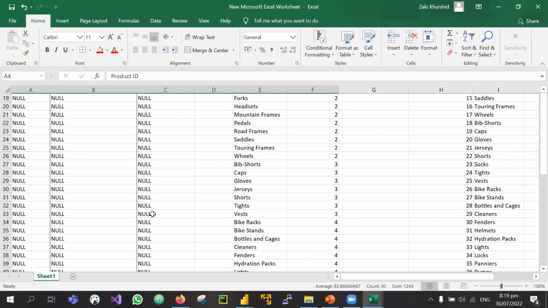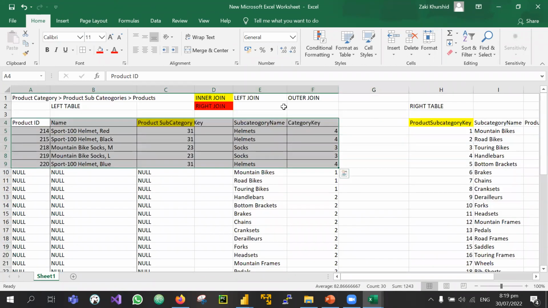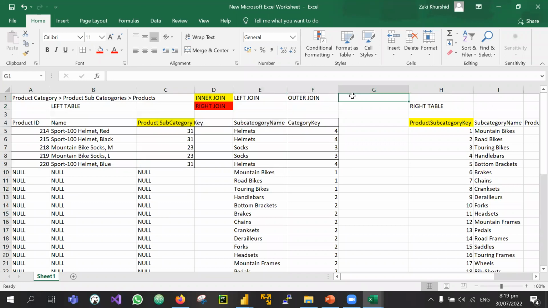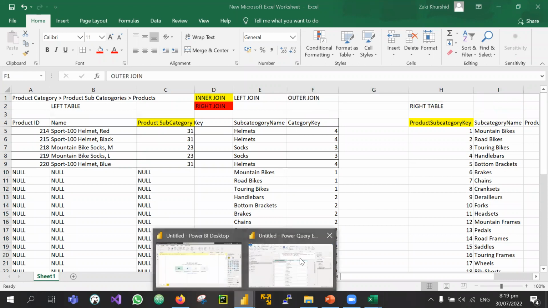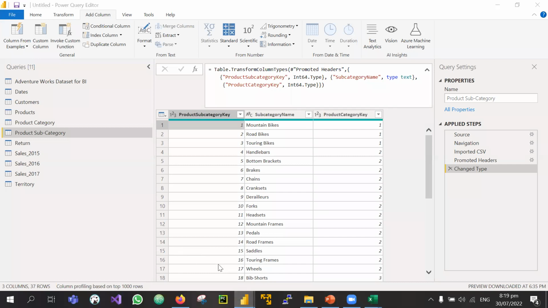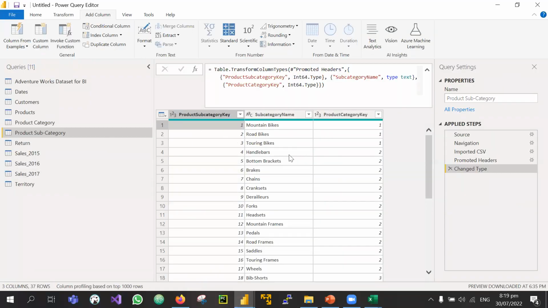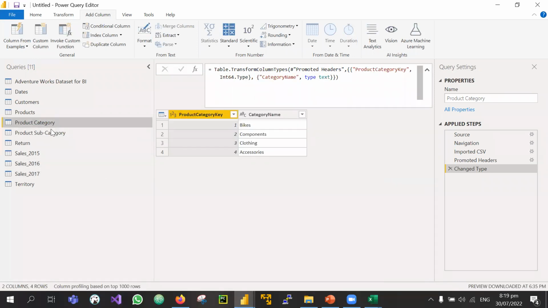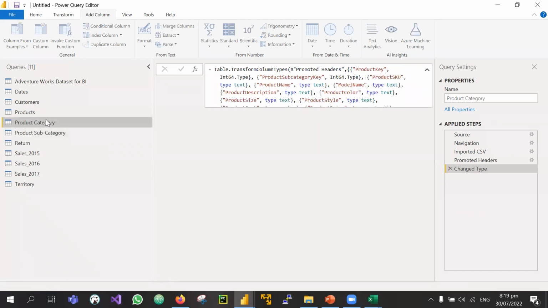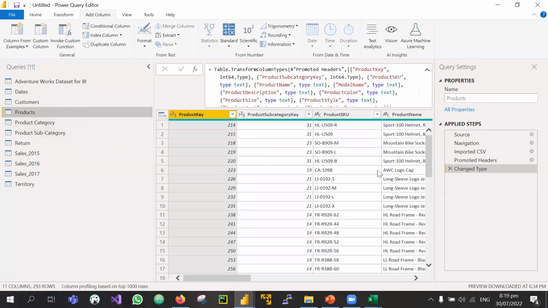Okay. So either way, I'll share some resources for you to go through these joins. It's actually pretty important if you want to work in BI, so you have to understand the joins. Okay. So now that we have a basic idea of the joins, what we will do is join these two tables, because I just want to demonstrate how joins work inside Power Query Editor.